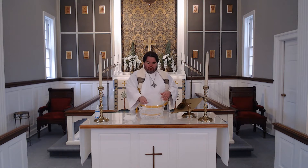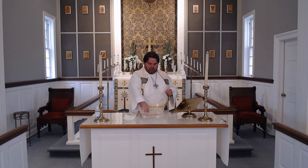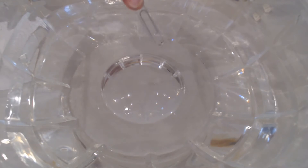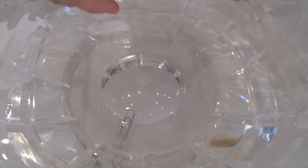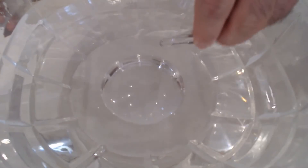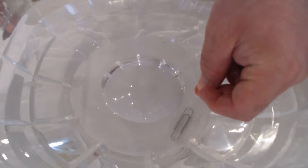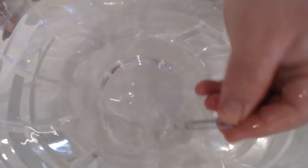You take a paperclip and you drop it in water and try to make it float. That didn't work. No, that didn't work that time either. Alright, so here we have our bowl full of water — a decent-sized bowl — and this is just a regular paperclip, and when you drop it in the water it sinks. I'm gonna make this float. I drop it in the water and it sinks, maybe over by the side.